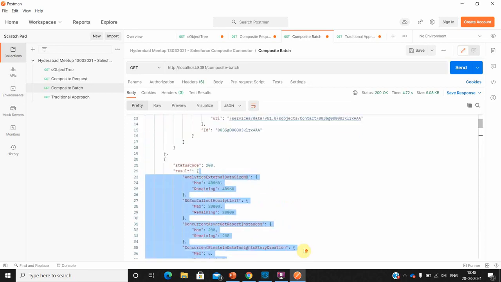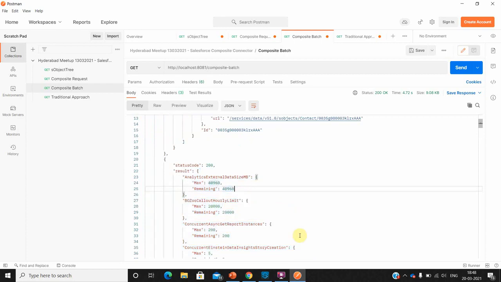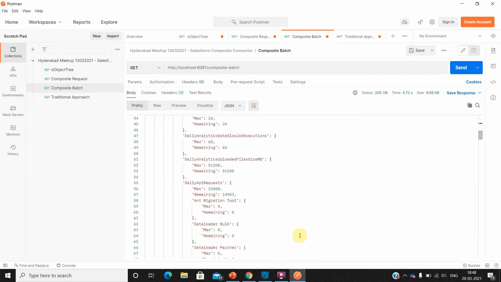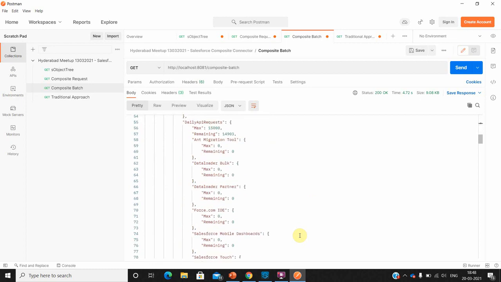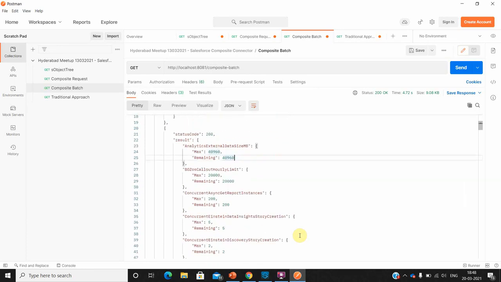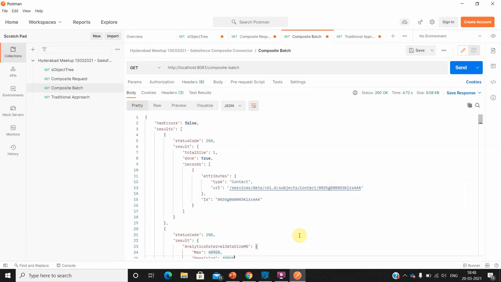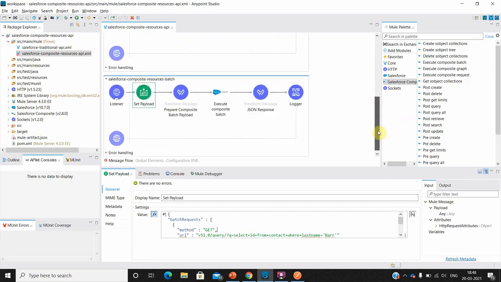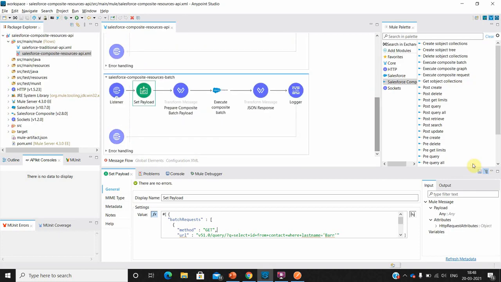From the Salesforce instance, it gave me all the limits, be it for your API integrations, your bulk data loads, your bulk APIs and everything, right? Instead of that, you could have used a query to another object, maybe a standard Salesforce object, to get some IDs or names or any other fields, right? So this completes our demo. If you have any questions, you can write to me on LinkedIn, or reach me probably by email ID.